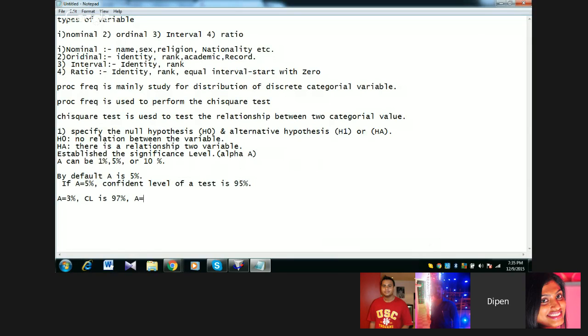If A equals 1%, then the confidence level is 99%, and if A equals 10%, then the confidence level is 90%.